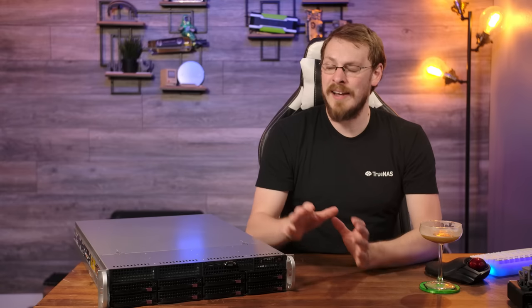The Supermicro Mainstream SYS-620P, configured with the X12 DPI NT6 motherboard and dual Intel Gold 6330 Xeon CPUs, is definitely an impressive bit of kit. Aside from niche limitations around NVMe and NUMA nodes and the lack of full-size PCIe expansion, it's hard to be disappointed. Configurable with up to 80 CPU cores, 128 PCIe 4.0 lanes, eight 3.5-inch drive trays, and solid onboard features, it's a server that can handle just about anything a small to medium-sized business could throw at it. I'll have a link to Supermicro's website and affiliate links for the hardware in the video description.